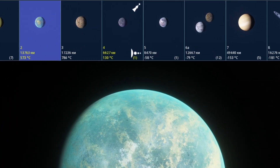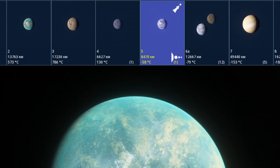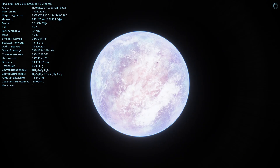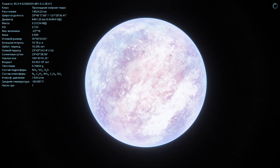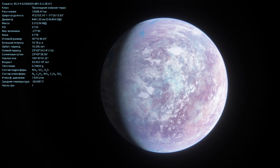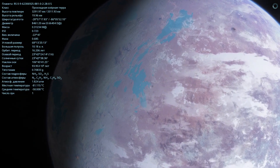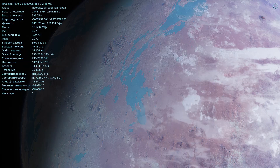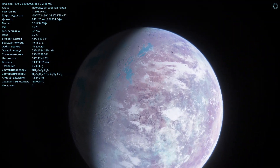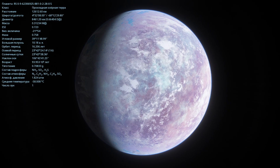The next interesting planet here is apparently the fourth and fifth, although I'd even say the fifth one is more interesting. Let's head to the fifth planet in this system. And here we have a cool lake-covered terra — there is some kind of liquid on the surface. The planet is all in shades of pink. We can see this liquid, and it is made up of ammonia, sulfur dioxide and even hydrogen sulfide. Obviously there is no liquid water here at all. The temperature is minus 58 degrees Celsius.